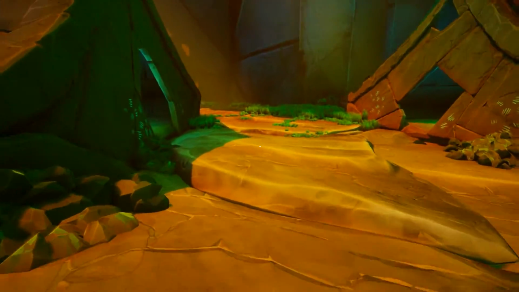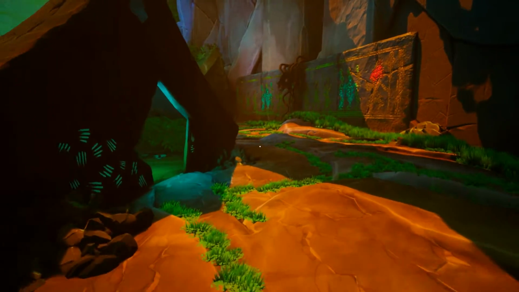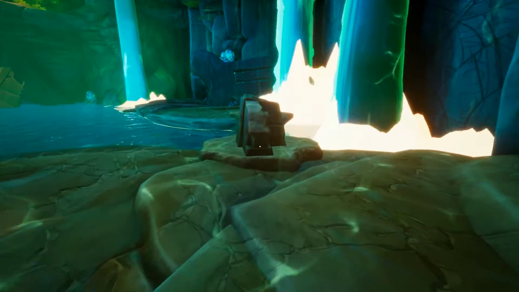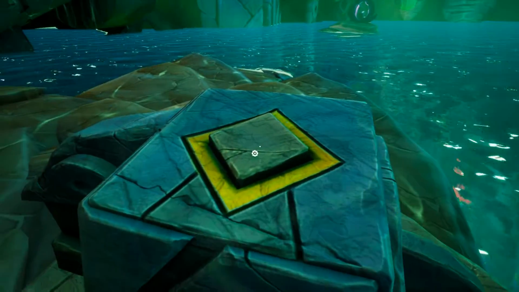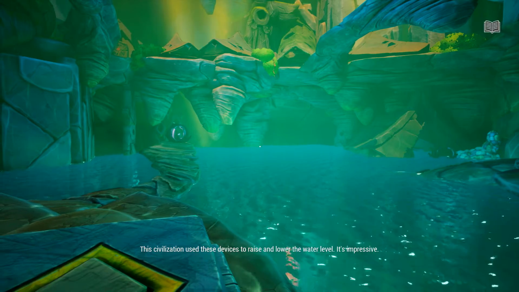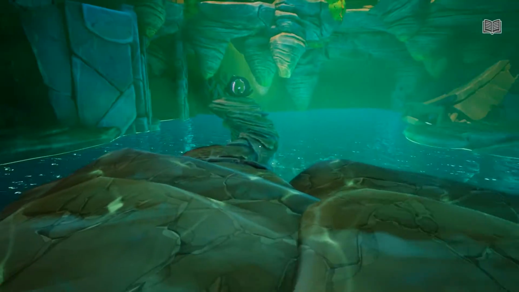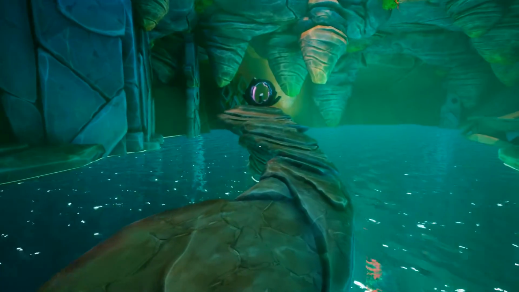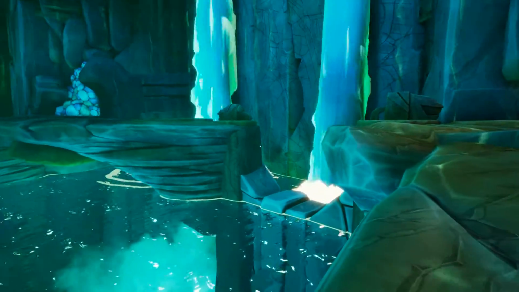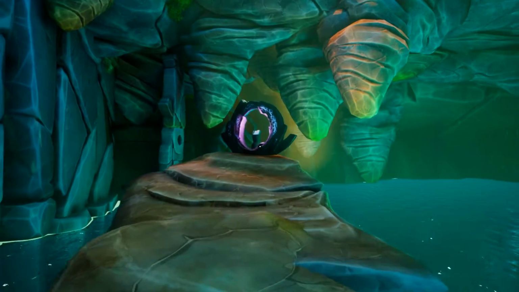We either lower the water down, or we raise a bridge of some kind from underwater. Let's press this button and see what happens. This civilization used these devices to raise and lower the water level. It's impressive. Okay, so we are lowering the tide here, or the water level. Oh wait, can we? No, we can't just drop ourselves down. Well, let's go and turn into a fishwoman, I guess.